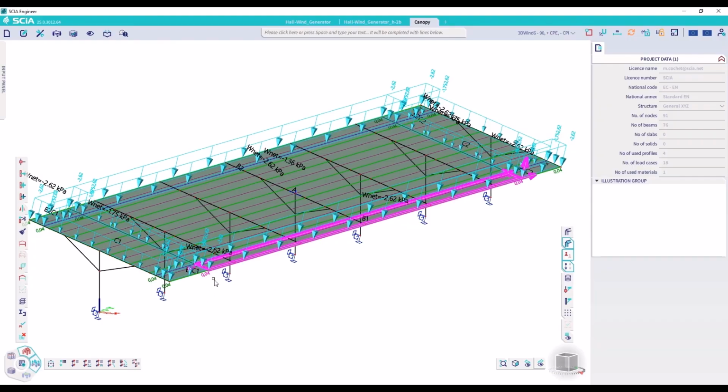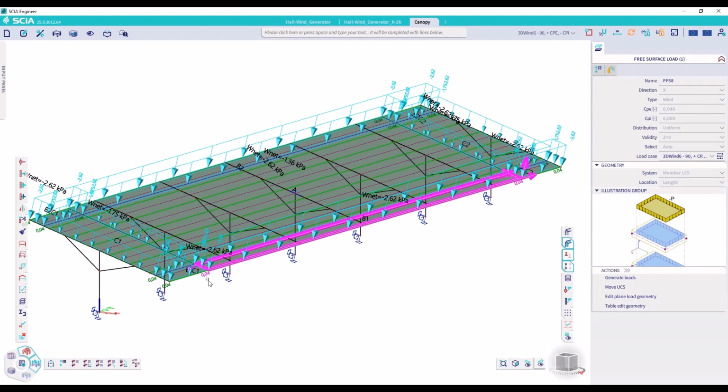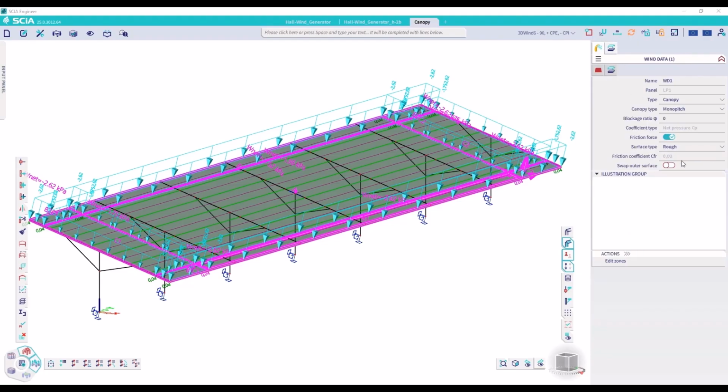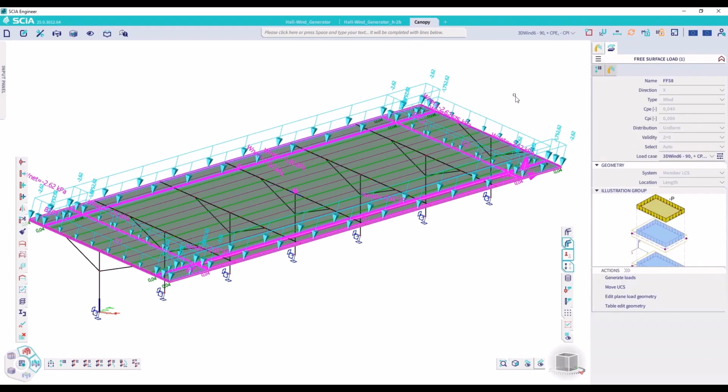And you might notice immediately that the factor used here for the friction coefficient is equal to 0.04. But if we would check our wind data, we would find that the factor we selected before was equal to 0.02. This is not a mistake, since this is a canopy structure. That friction area needs to be taken into account twice, and therefore the factor is doubled.